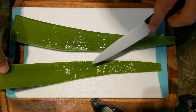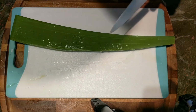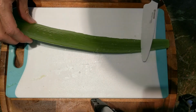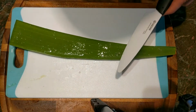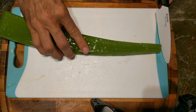If it's not clear, if it has a yellowish tint, it means the plant is probably not very healthy, so you should get a different piece. Also, some people do have a latex allergy, so if you have a latex allergy, you definitely want to make sure to get all of this off.